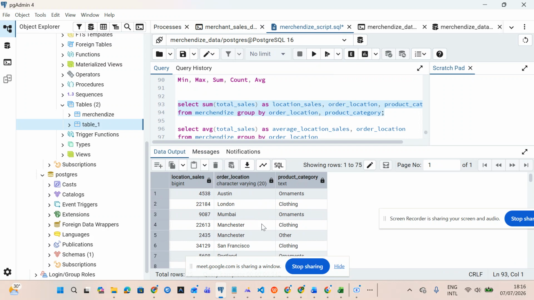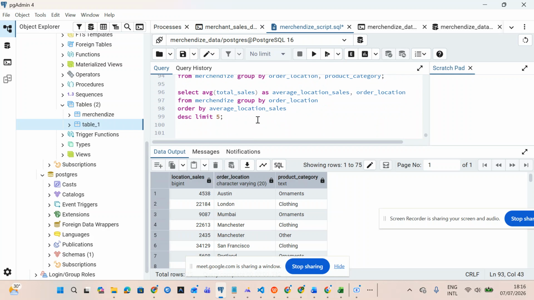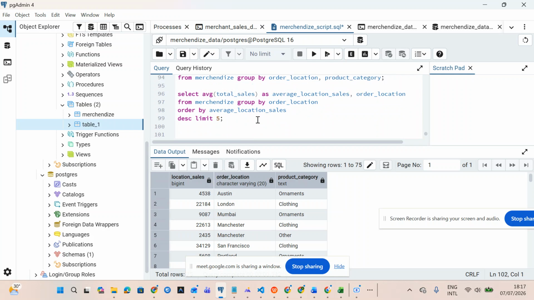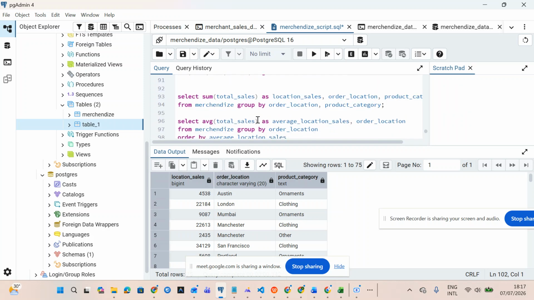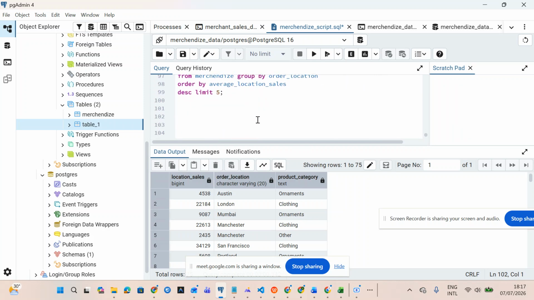It is grouping it by all the columns that you selected, categories that you selected. So I think this is how to use aggregate functions. We've talked on sum, we've talked on average. You can also use count, select, you know, count.